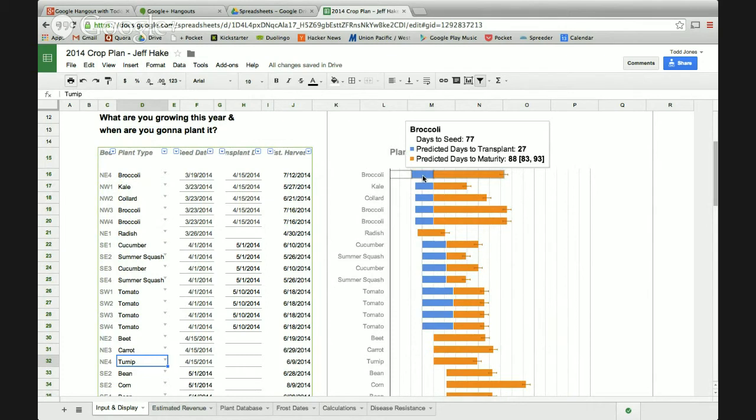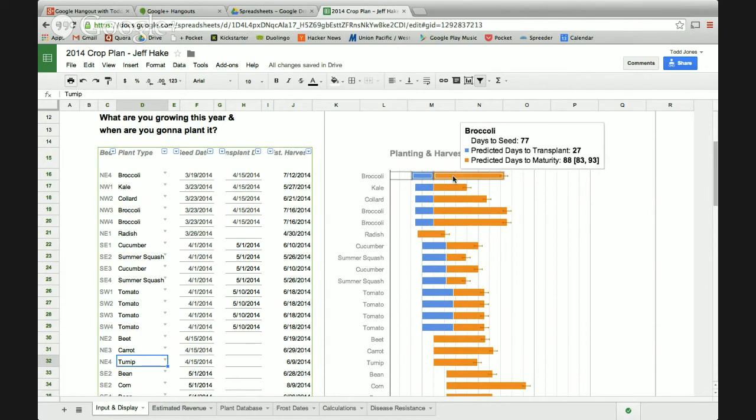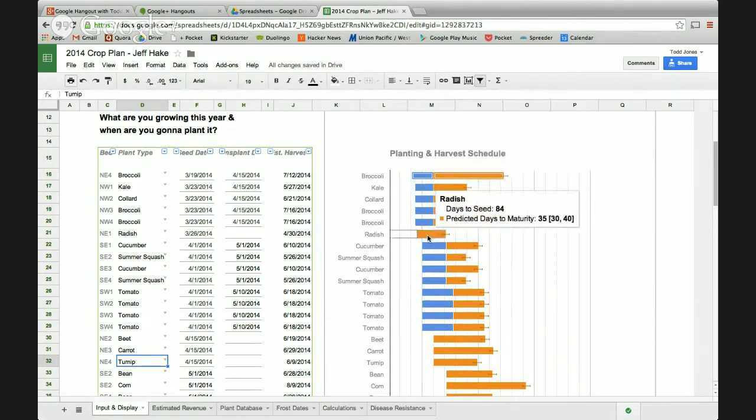The blue bar is the time spent in a greenhouse, for example, and then the orange is the start of its time outside. So here the broccoli started indoors and then was transplanted outdoors, whereas radishes are direct seeded, so those are just put in the ground immediately and spend no time in a greenhouse.